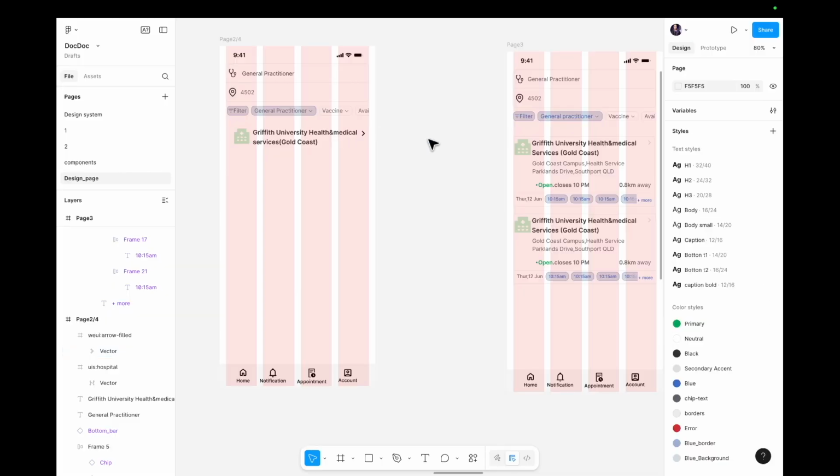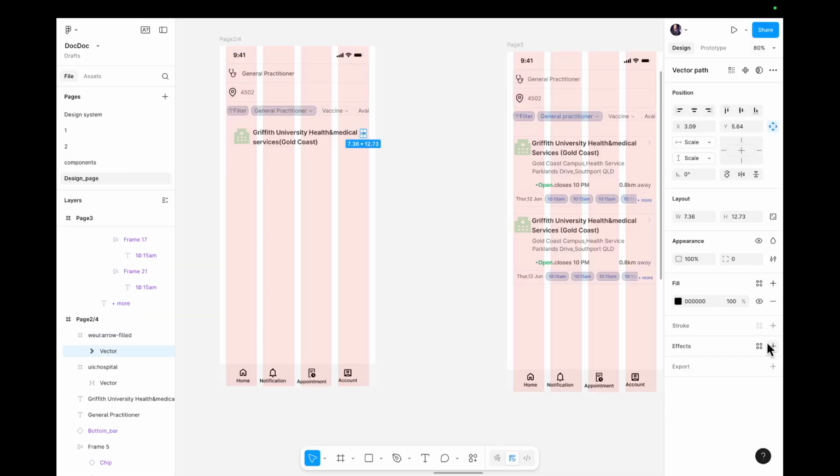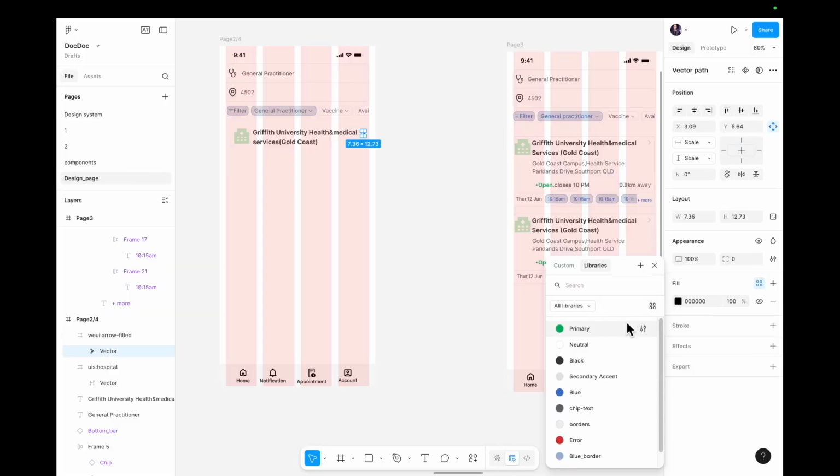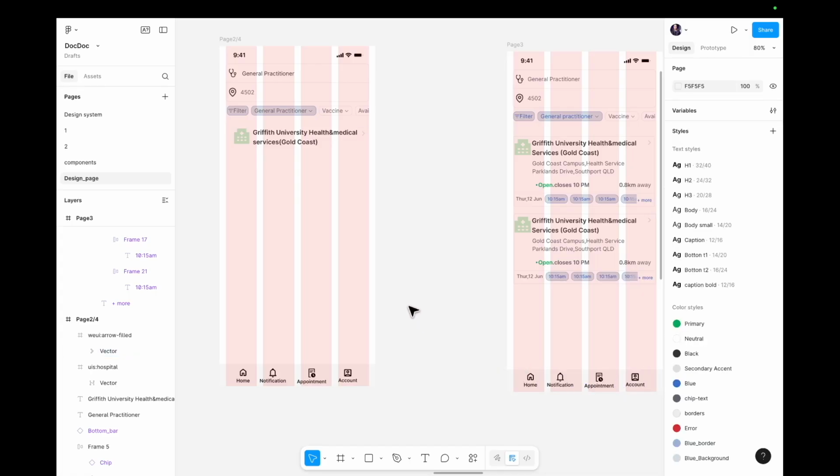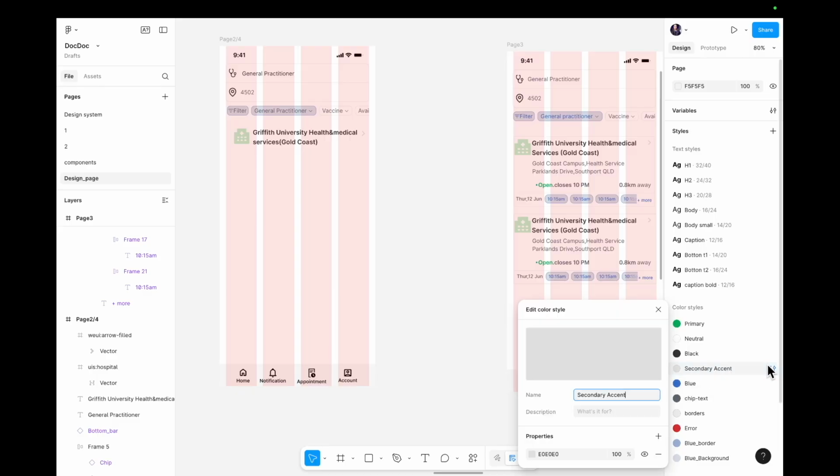So I will change the color to gray. Yeah, this gray is good. I use a secondary accent color, it's a name that I put. I just want to show it is E0E0E0.